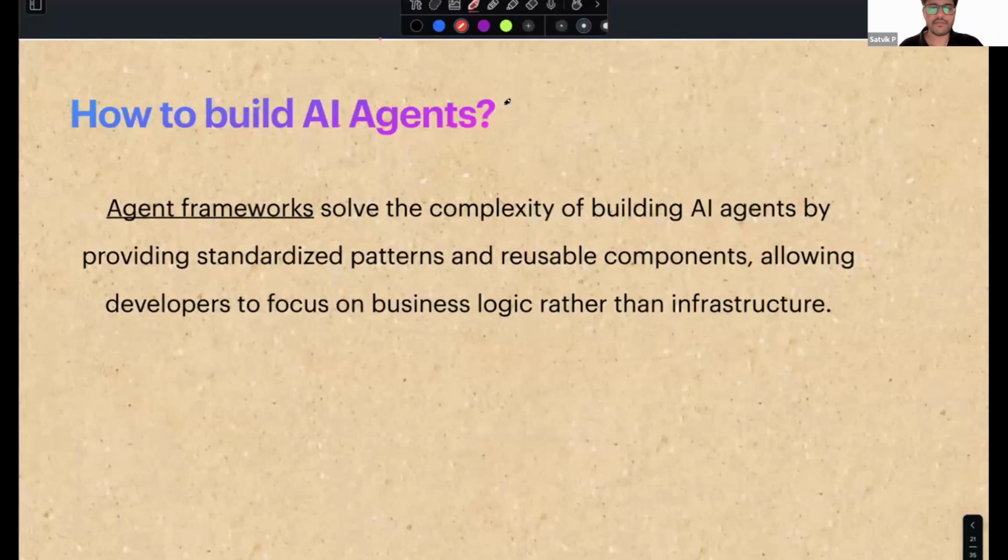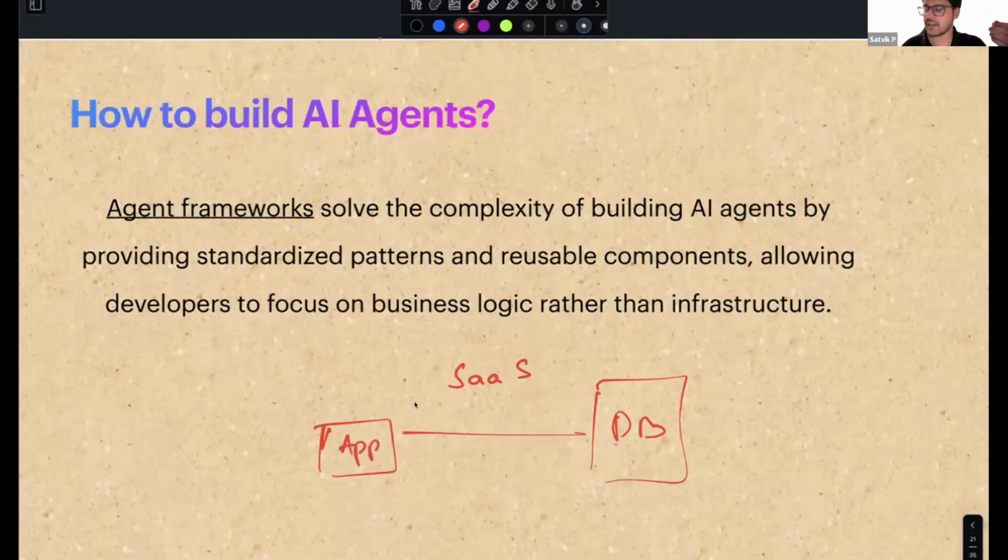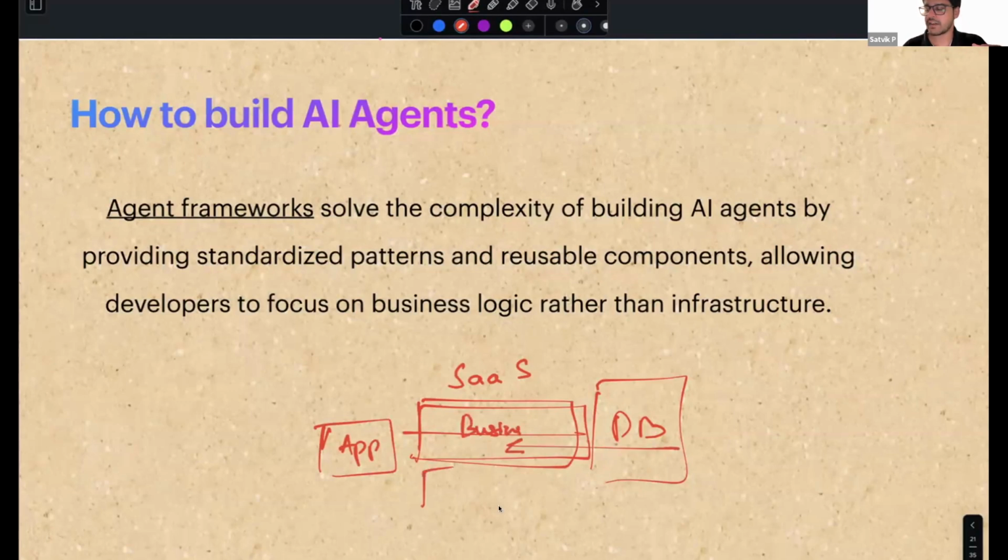So basically, what SaaS startups generally do is, let's say you have a database layer and an application layer. Any SaaS startup is actually operating in this space. So let's say you are using some analytics platform for your website. What is the SaaS company exactly doing? It's actually writing some business logic to fetch data from the database and display it to you in some sort of dashboard. So whenever we have a chat about AI agents replacing SaaS startups, this is what we exactly mean.